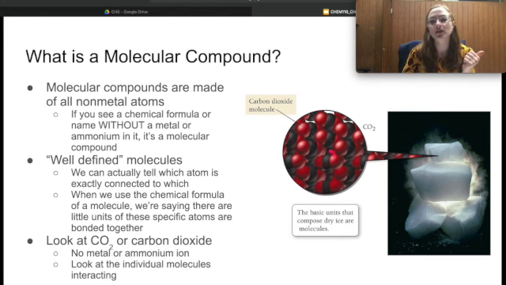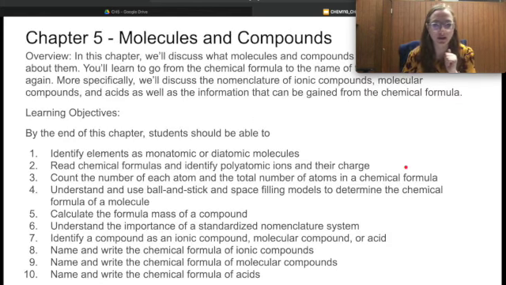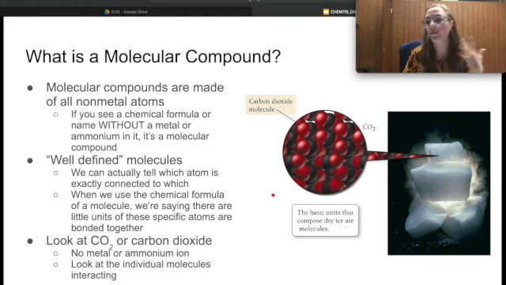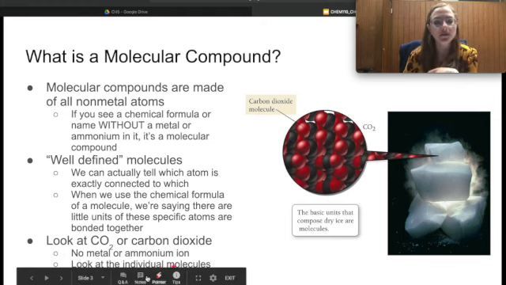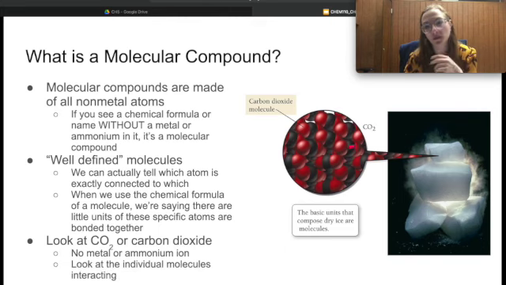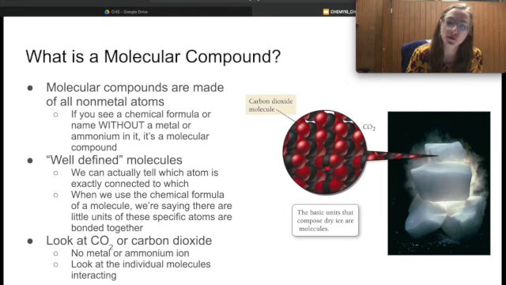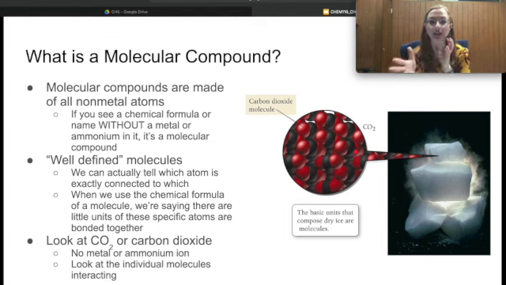What it really looks like when these things are hanging out, regardless of whether they are solids or liquids or gases, is that we've got individual molecules interacting with each other as specific base units. They're always going to be CO2 and so on. These are well-defined molecules. You can tell that this carbon goes with these 2 oxygens, and this carbon goes with these 2 oxygens. That's the big distinction between molecular and ionic compounds: this concept of a well-defined molecule, okay?